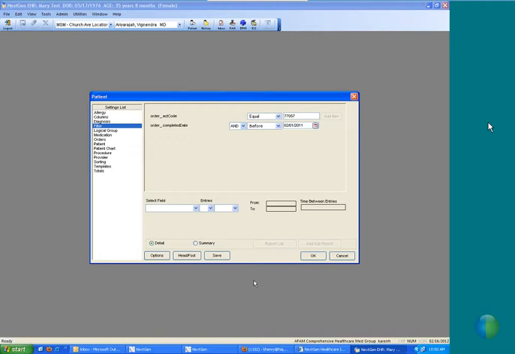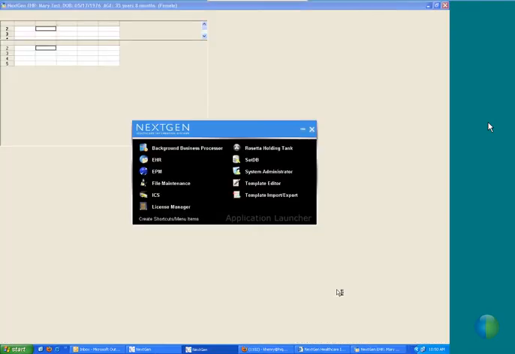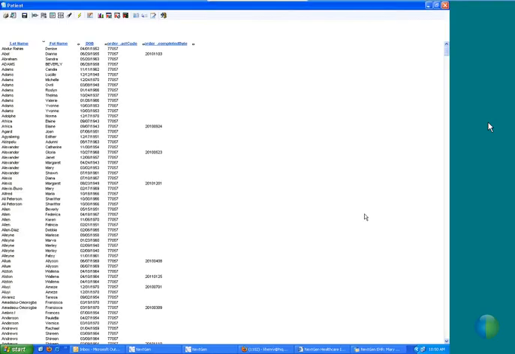All right, and then go to your columns and pick out what you want to report on. So this is a good way to do it. We're going to check them all there: their names and their date of birth and their ACT code and completed date. Don't really have to have the ACT code, but let's just see what comes up if we do that. Say okay. And we may have to go back to logical groupings to get this to work. But give it a moment here. Oh, you got something. Yeah, there you go.